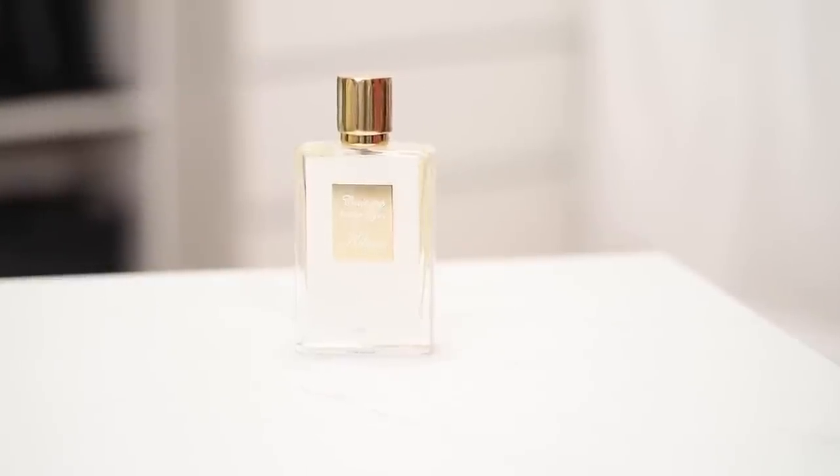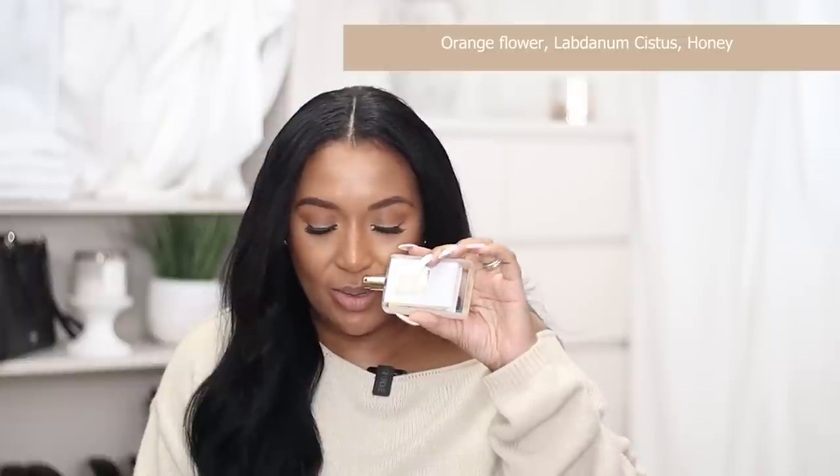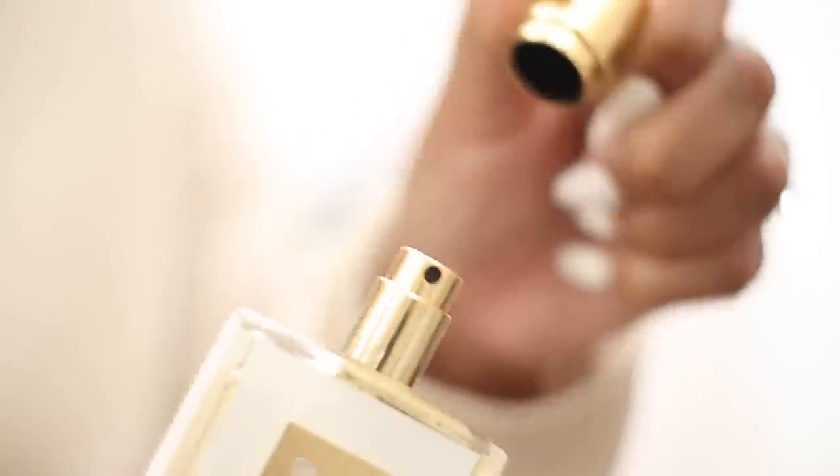The very last perfume I picked up — I'm excited I got it because I own other perfumes from this brand — but after smelling it I'm thinking, did I really need it? It is Can't Stop Loving You by Kilian. I also own Kilian's Angel Share and Love Don't Be Shy. It smells good, don't get me wrong. On first sniff you definitely get the orange blossoms and honey. It does remind me of Love Don't Be Shy, but that one is sweeter with more of a marshmallow scent. I'm still on the fence about whether I'm glad I got it.